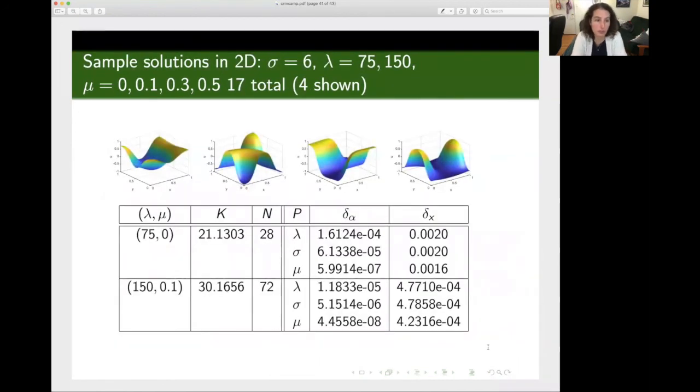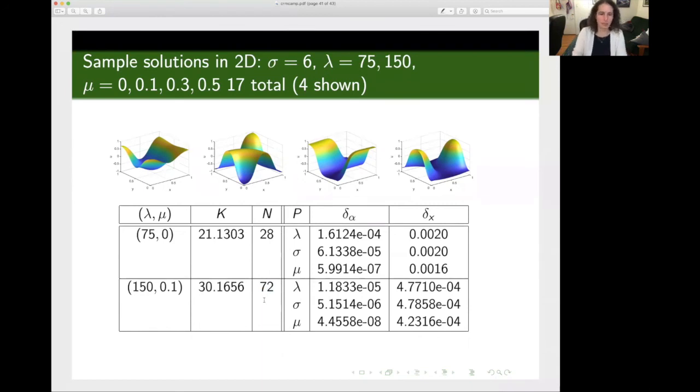In 2 dimensions, we had 17 total solutions. This is a representative 4 pretty pictures, but to represent the 17. And the n is much smaller here. Well, this one's not so small, but the idea is that the calculation goes like the square of n in the 2-dimensional case. And so you end up having to wait longer if you choose n to be the same value.